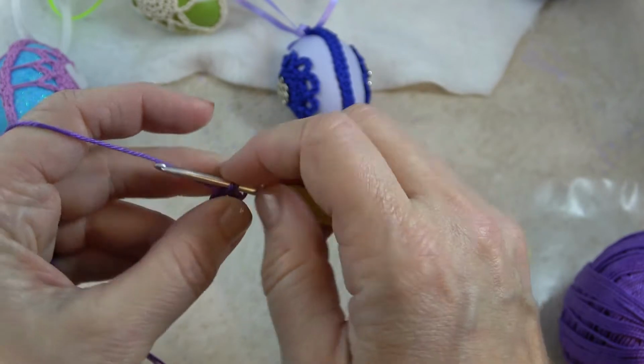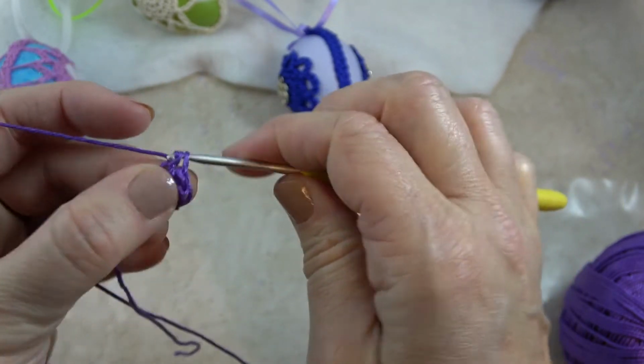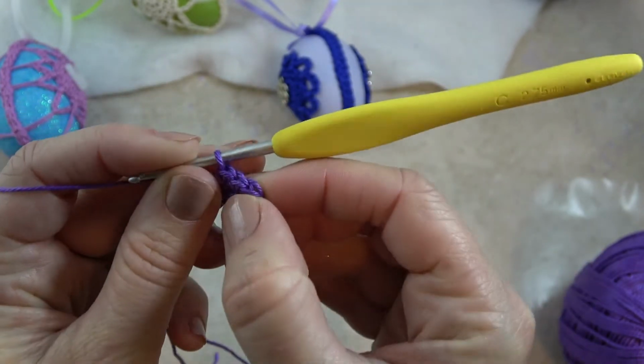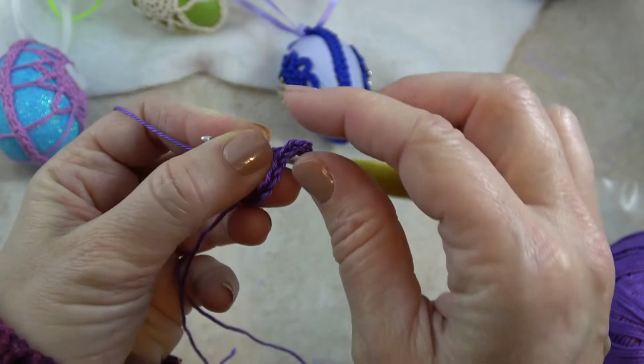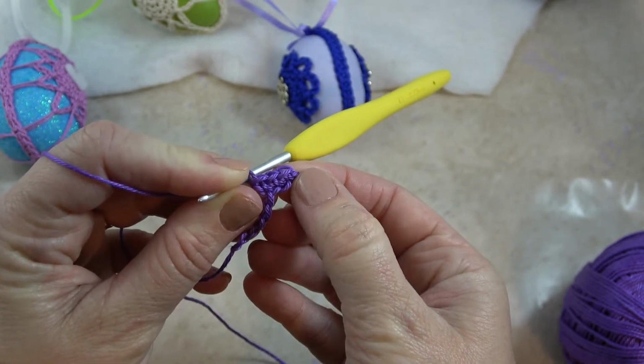And by crocheting in that back bump, you end up with a really pretty cord that has the V braid on top and the V braid on the bottom. So it looks the same on both sides.